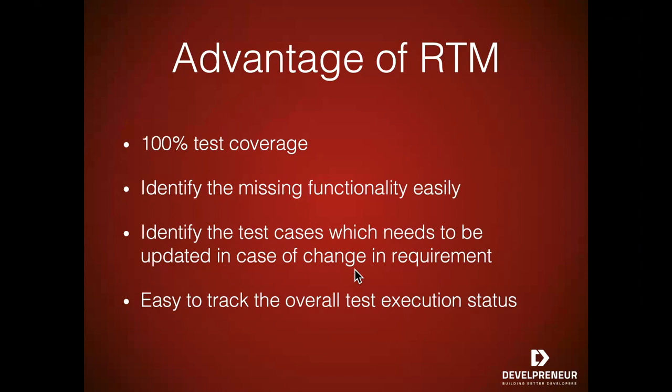Advantages of an RTM: you get 100% test coverage. You get to identify the missing functionality easily. It makes it right there in your face. You know what you're testing. You know what's missing. Identified test cases which need to be updated in case of changes in requirements, and easy to track the overall test execution status.